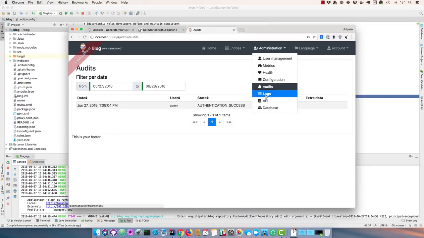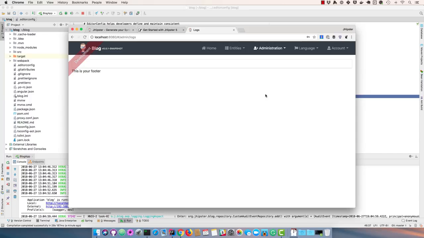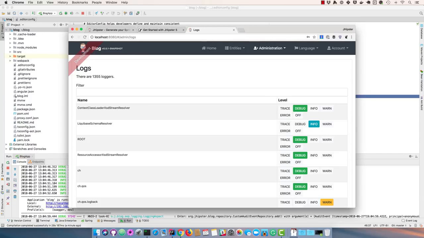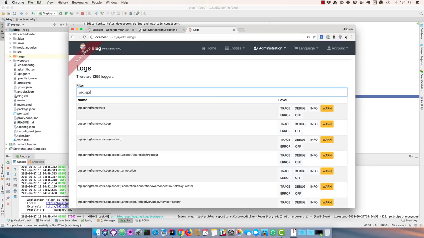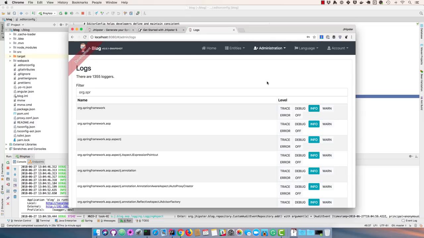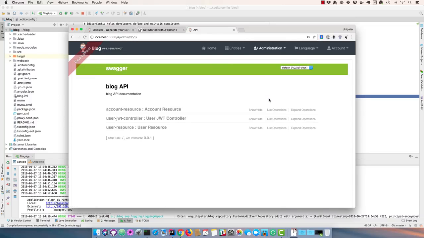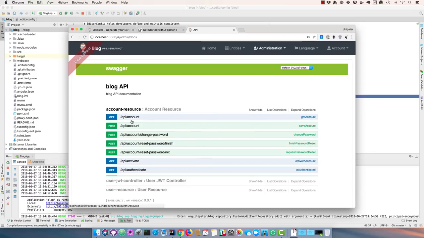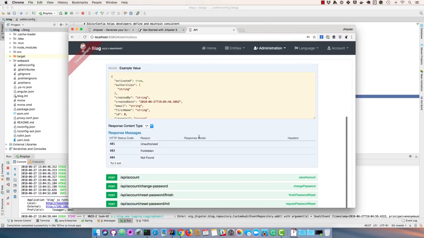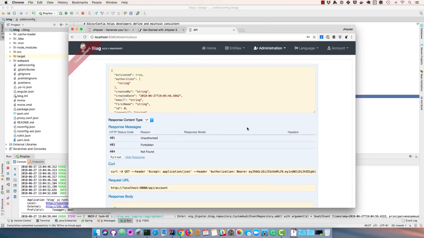Auditing and logging. Logging will actually allow you to configure it on the fly, so if you said org spring framework and you want to change it to info, you could do that and it'll actually change it in the background. And Swagger API, so you can see the various REST endpoints that exist, and if you want to try them out, you can do that as well.